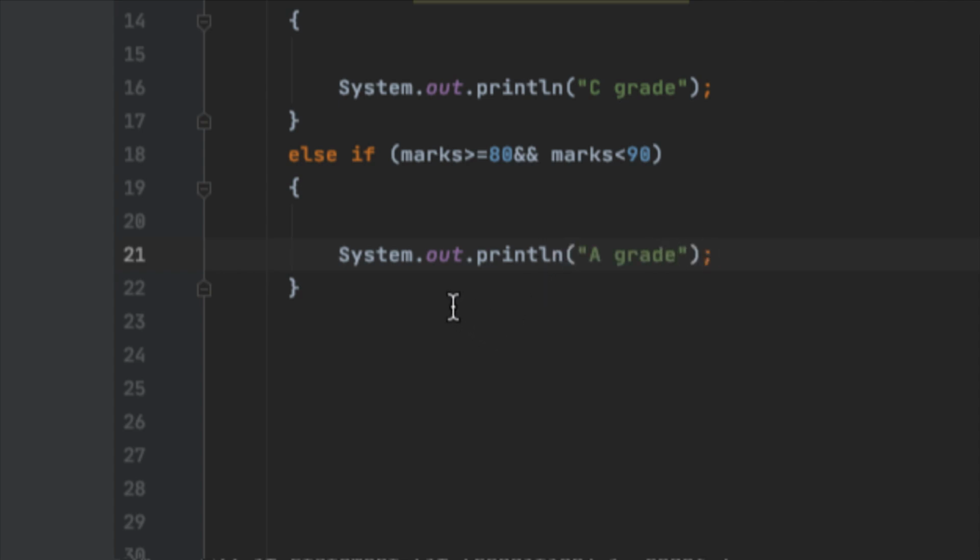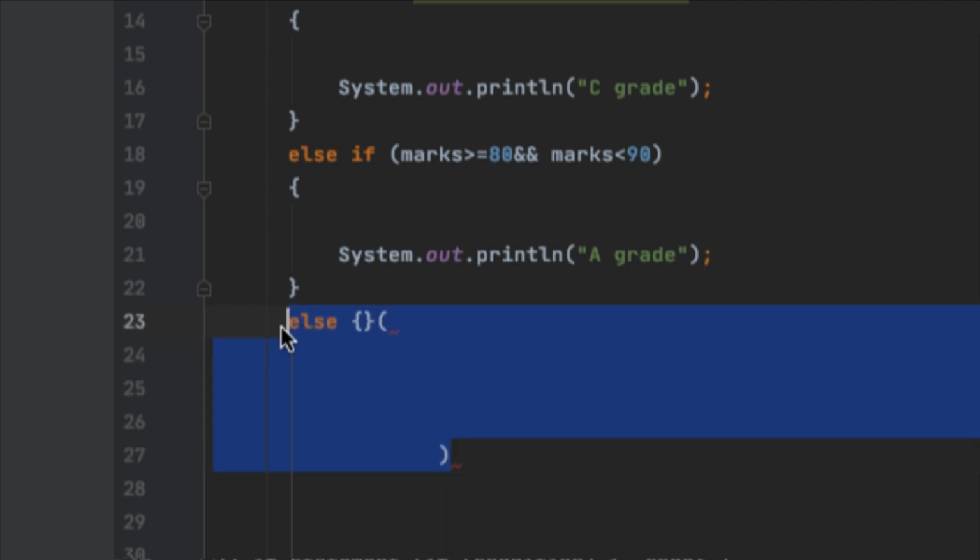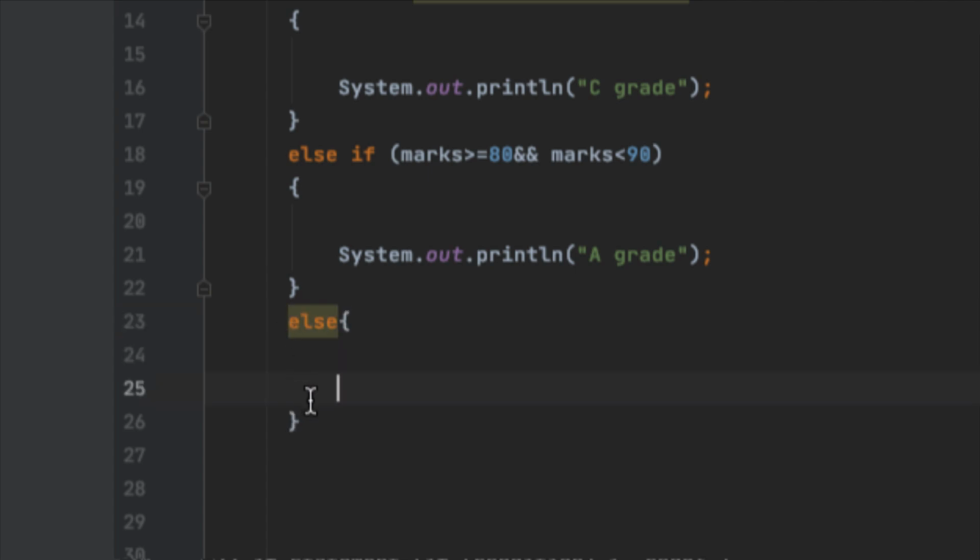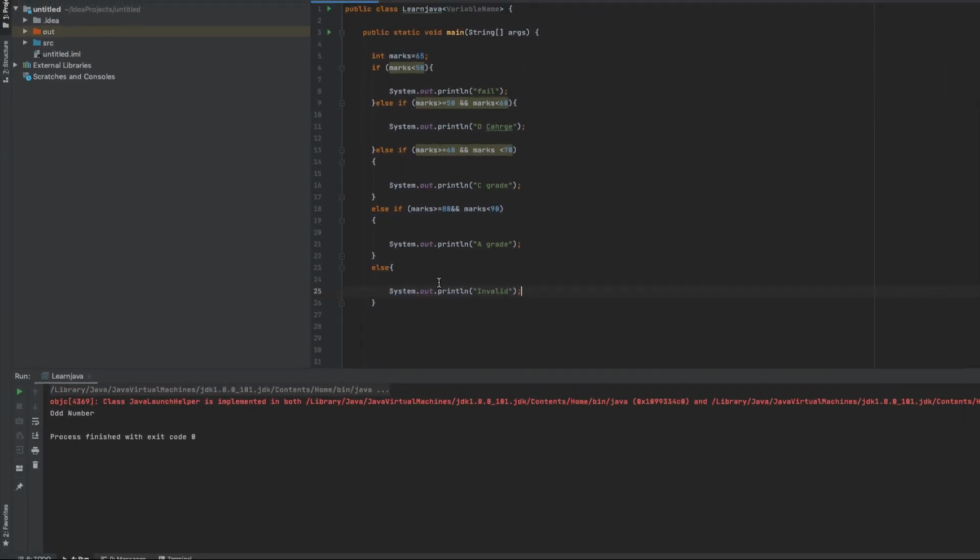Then at the end, after these conditions, I go for my last condition, which is else. I ask the computer, in this else statement, inside the brackets: if these conditions are not working, print invalid for me. Is this code working? Let's see.